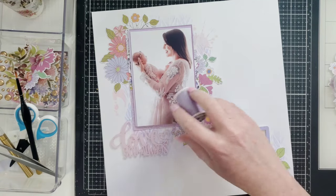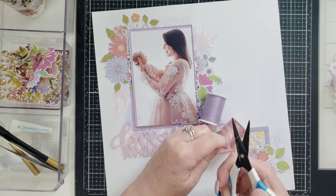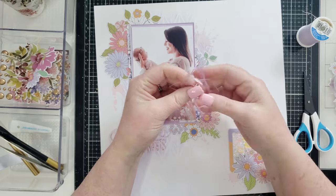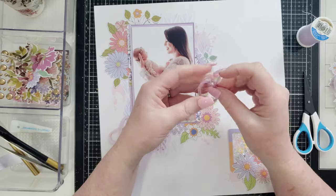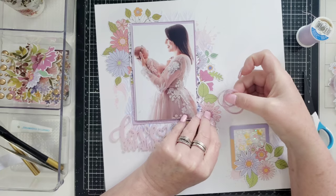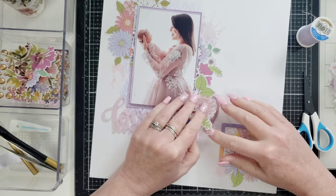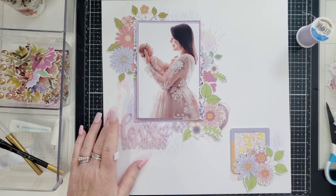All right, and let's cut this. It's not working. There we go. Put these upright so I don't lose them. Okay, now it's a circle. Now I'm just gonna mess it up like this. Make it so it's not such a circle. And then you can just fold it in half. And then come underneath here. Just have that peeking out a little bit. Yeah, that's cute.